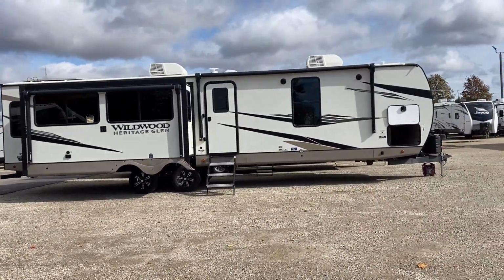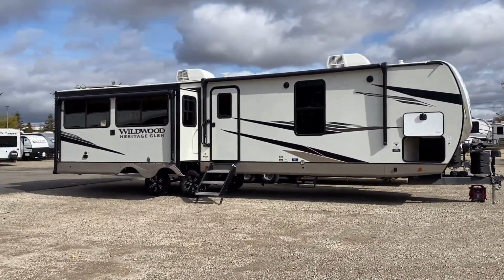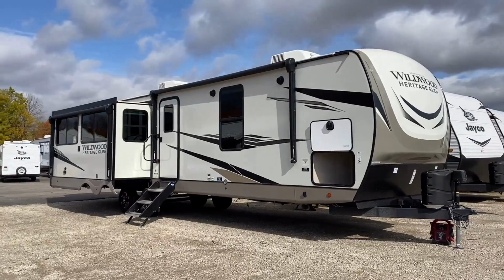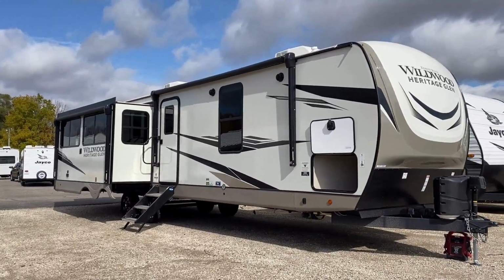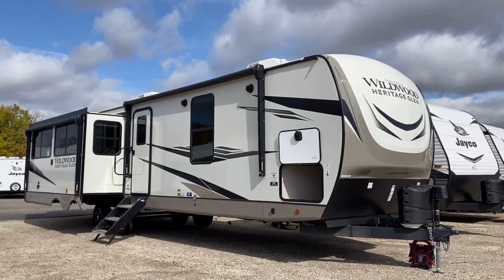Under that front awning, you also have a little drunken uncle leash latch hookup in case you want to keep your four-legged furry friends out there. And they are very good about always positioning that right under an awning, so if it is a hot, sunny summer day, you can keep your pets out there with you because they're family too. And frankly, it's not fun for anybody if they're inside whining and barking the whole time while you're outdoors just trying to kick back, and I know the neighbors don't appreciate it.